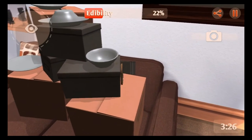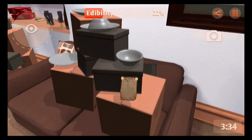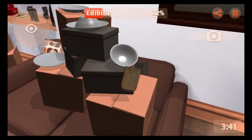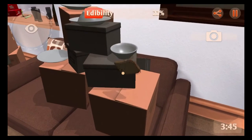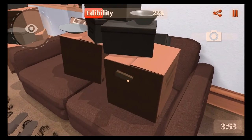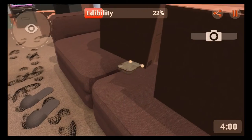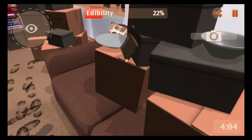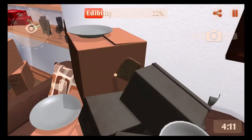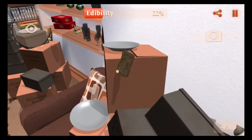There's no way I can possibly get up there. No way. Oh, this is ridiculous. Come on. Why am I on the floor? Oh, this game. Right, I'm just gonna go for it, look. Don't move. When I just fly it, I seem to do better than what I normally do. Why is the box moving when I'm not?